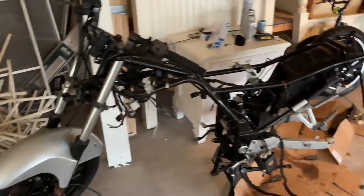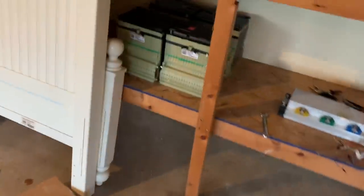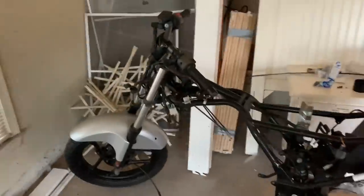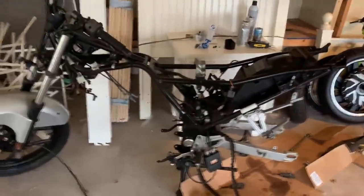So I ripped out the old tire, and I'm going to put the new one in. This is going to be my little Ninja 250 with the 8 kilowatt motor. We're going to be running 4 Chevy Volt batteries, which are right there. That's going to give me right around 95 amp hours. Not what I wanted, but it's all I can fit on this little guy.